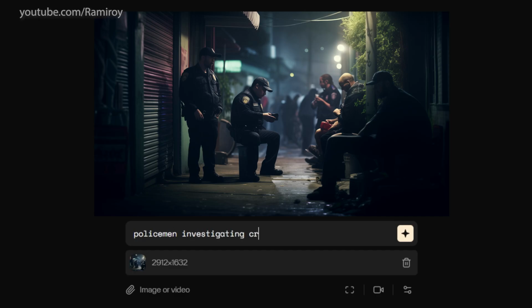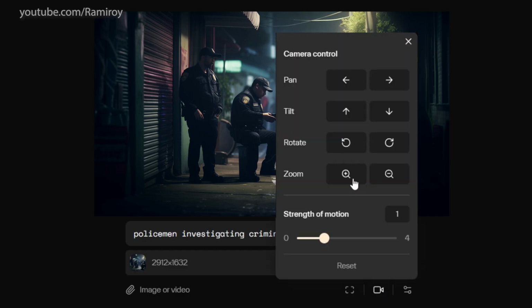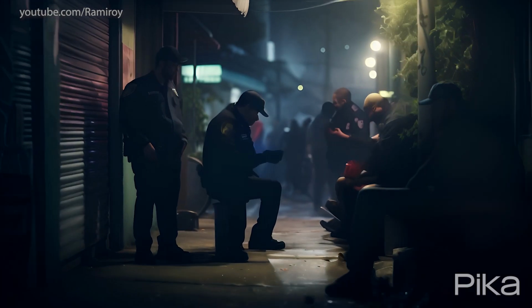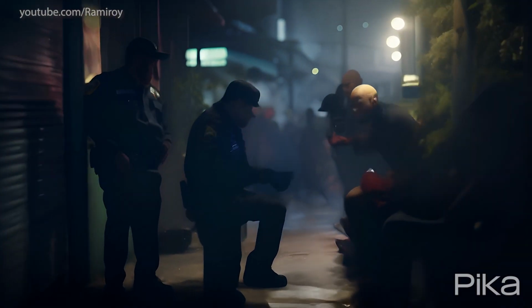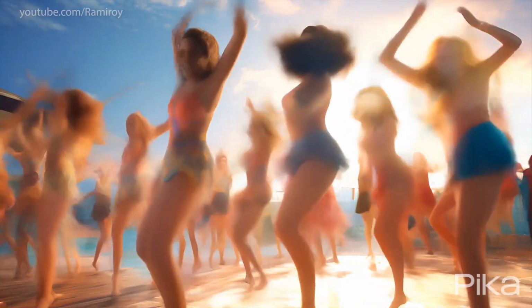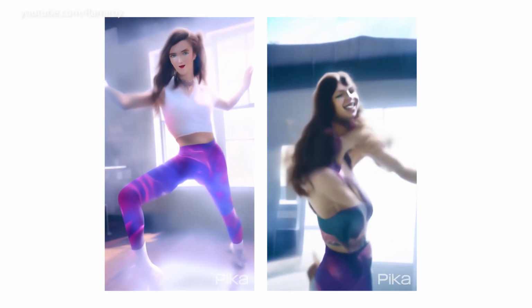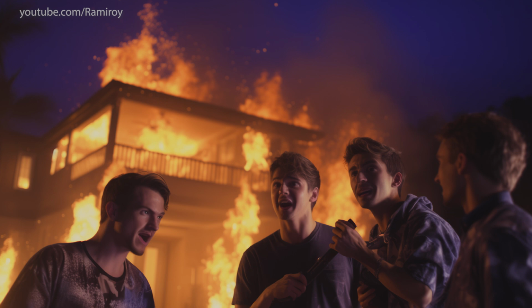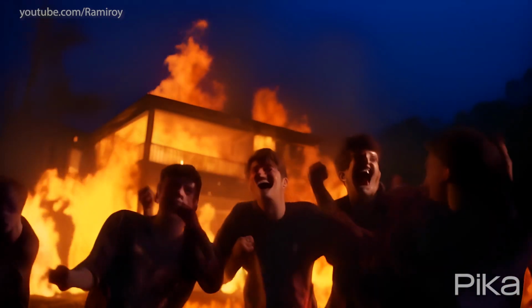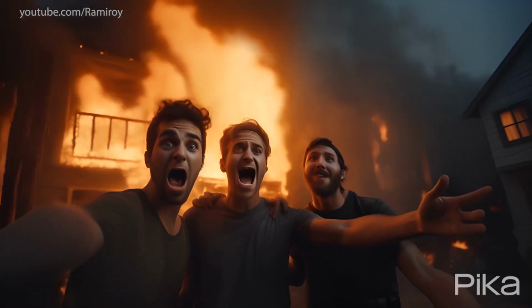I described what's happening in the photos and then I chose the appropriate camera shot. In my experience, Elevenlabs has a hard time animating people walking, running, and dancing. For example, I tried to put Charli D'Amelio in the video and I even gave Midjourney a reference of her picture. But when I got into Elevenlabs, it was almost impossible to animate. They also had a hard time animating this picture of Jake Paul burning his house down, so I had to create a different one and it worked out perfectly.